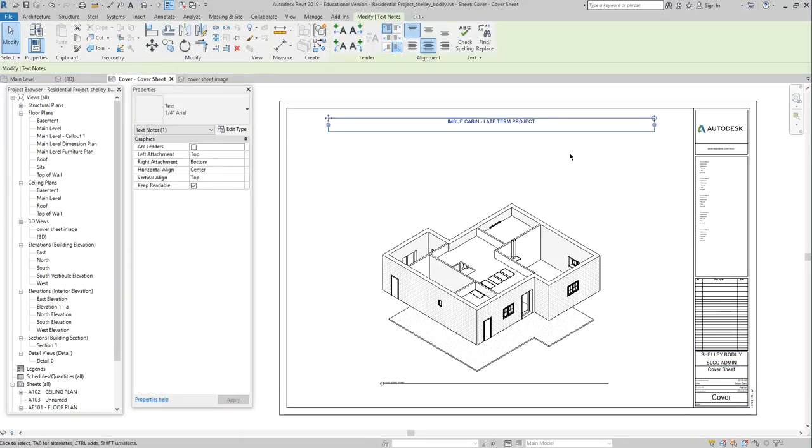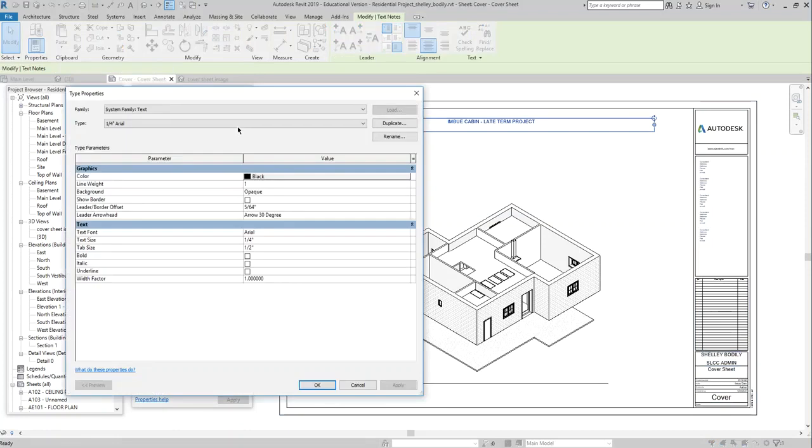So maybe that's not big enough, so I could hit edit type, duplicate. Maybe I want to do a 1-inch text. So I'll change my text size to 1 inch, and I will change the font. We'll maybe do good old City Blueprint.